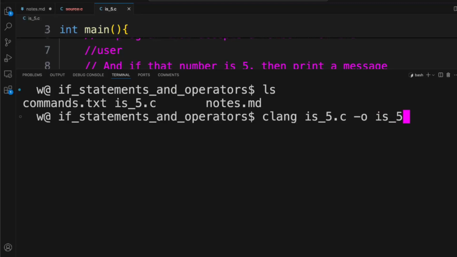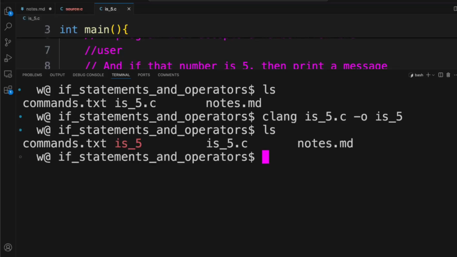We'll call our executable. Enter. You can see that we have our executable here. Let's run it. is5. Enter a number. Probably should have added a colon or some spacing there, but that's fine.